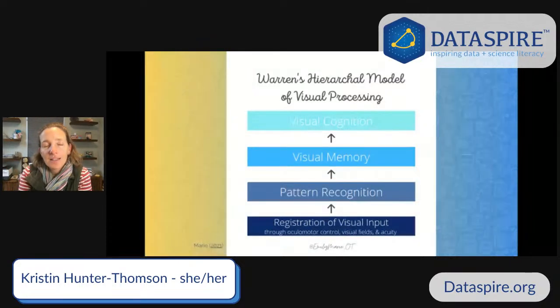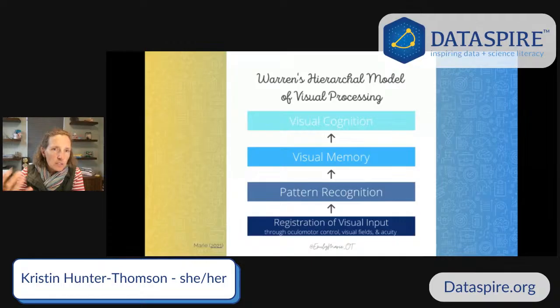Now, this might feel like a funny connection to that question, but what immediately jumped out at me is that explaining why the pattern may exist is coming up here, in visual cognition, where we are making sense of what we are seeing and connecting it to other things that we know, and getting into that synthesis, higher order thinking. But if our students are just describing what they see, they are down here. They are in the pattern recognition of what is it that I'm actually seeing on the page.